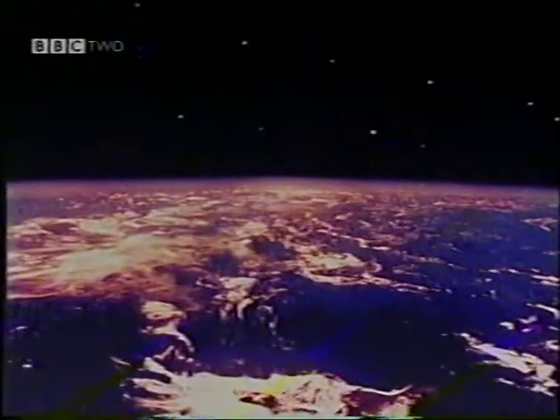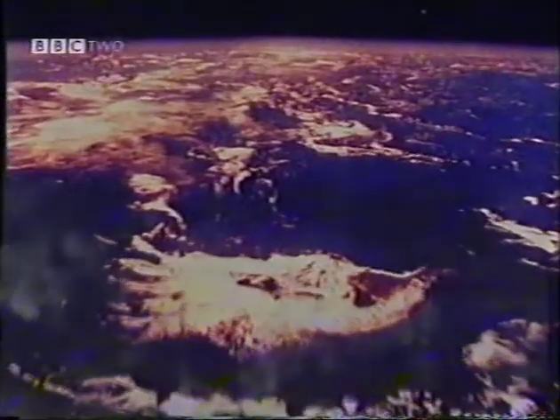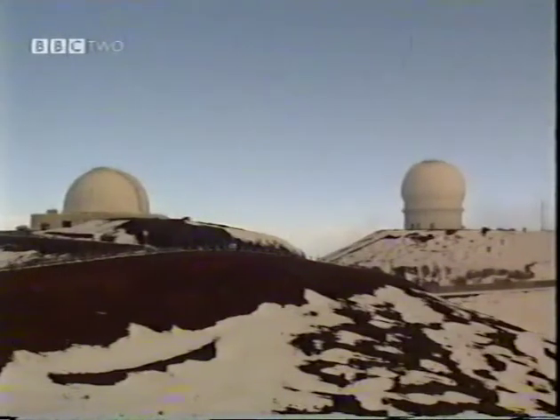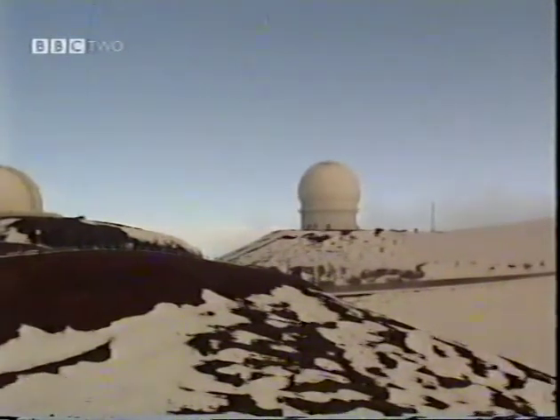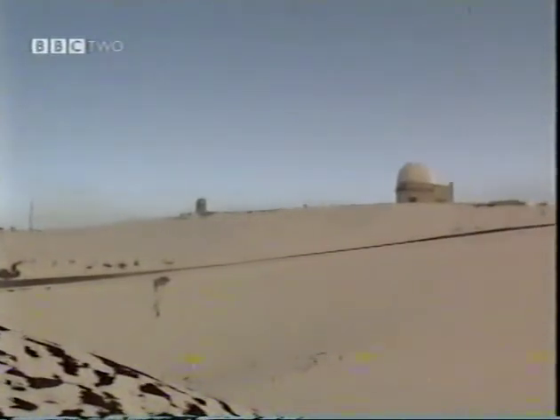The very atmosphere that protects us from lethal radiation from the sun makes life difficult for astronomers, who must view the universe through an atmosphere that absorbs much of the light. That's why they come to Hawaii — not for the warm ocean, but for the cool, dry atmosphere at the summit of Mauna Kea, Hawaiian for White Mountain, the highest point in the Pacific. Here, above much of the lower polluted atmosphere, some of the world's finest telescopes are assembled to exploit one of the best seeing sites on Earth.